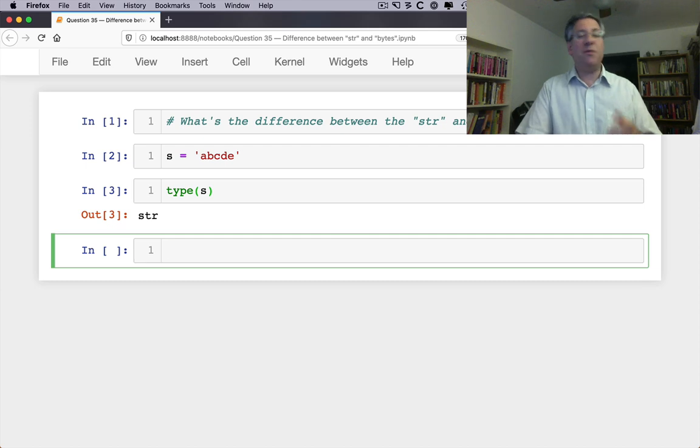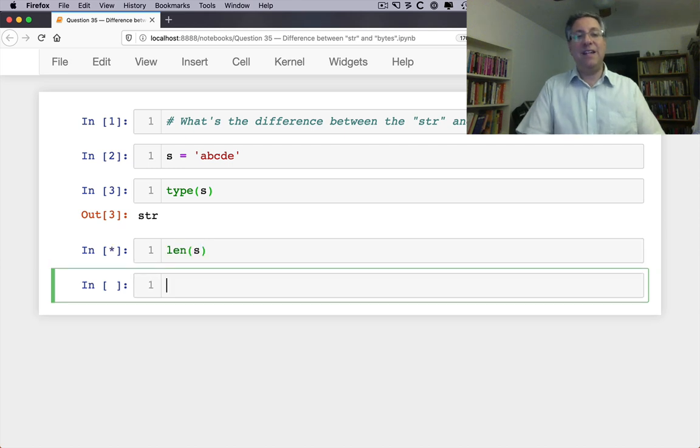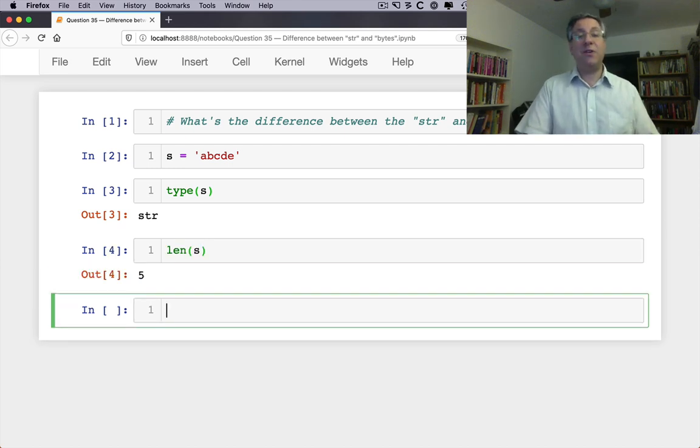Now that might seem like a really small difference, and if you're using only Latin characters and English letters, then you're fine. Len of S is indeed going to be 5 characters, and back in Python 2, it would have been 5 bytes as well. Why? Because there's no difference between a character and a byte. But when things get more interesting, when you start using languages that are not English, then we start to see a difference.